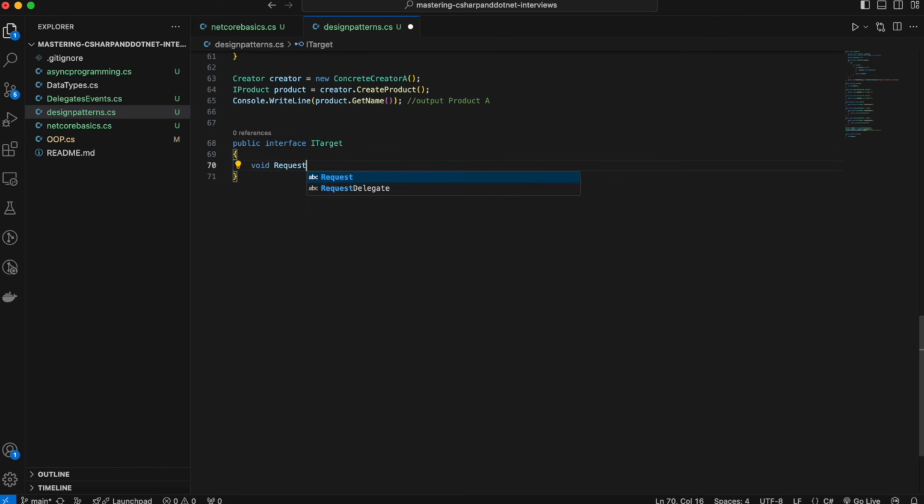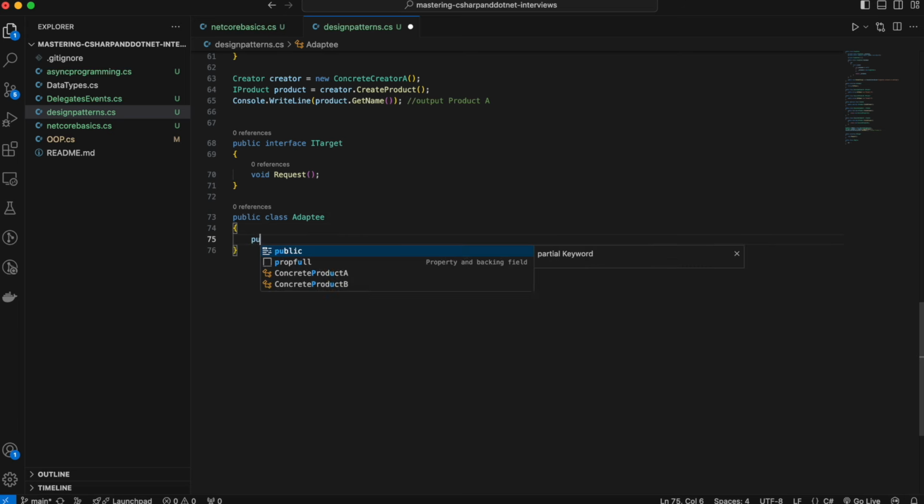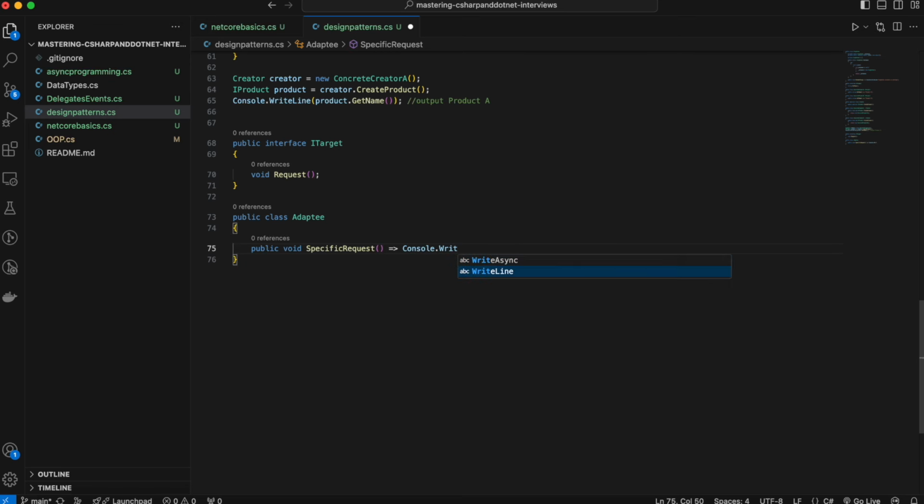That does some request. And then we will have the Adaptee class that will do a specific request, and this request will reflect in a Console.WriteLine, specific request. This can be any logic that you want.